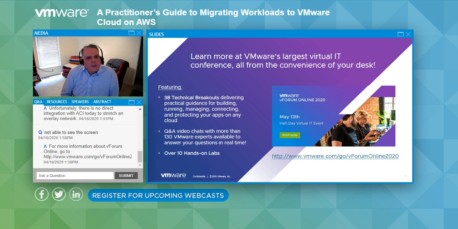Just got another question. Can we use AWS Lambda with VMC on AWS? The answer is yes. There's no reason you can't use any native AWS services. The unique thing about Lambda to keep in mind is that Lambda is a regional-based service, not a VPC-based service.